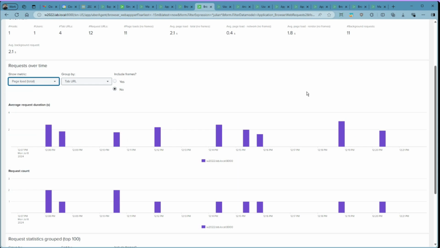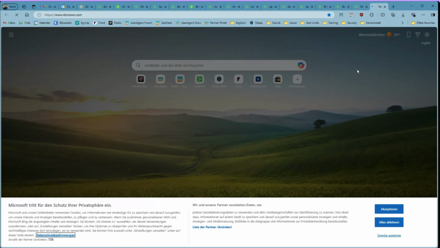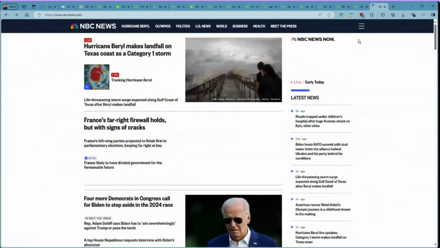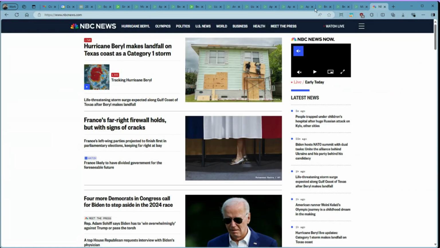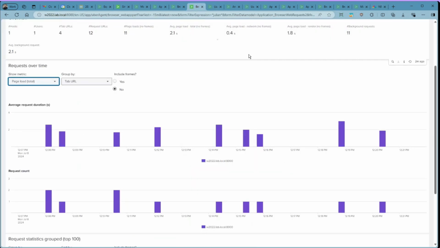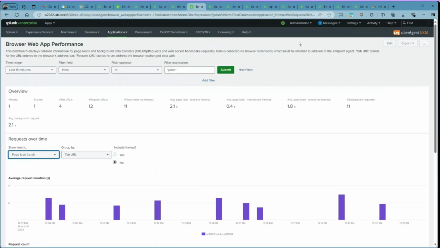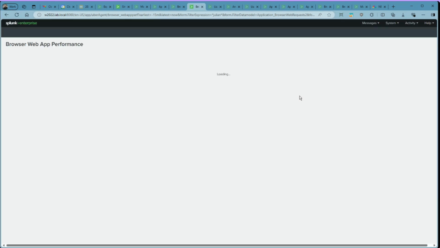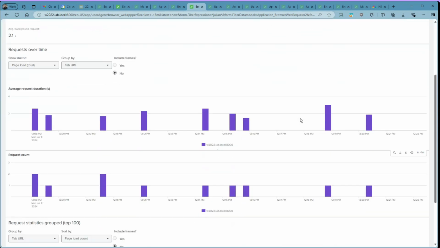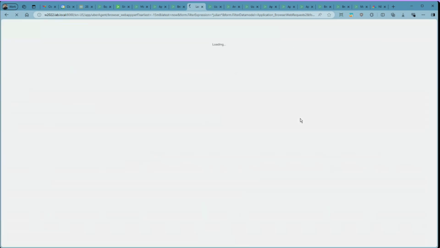Let's switch back to that view and highlight a different use case. So when we want to analyze, for example, a real website here, nbcnews.com, we just open it up, we can see that loading icon here, and now we move back to the dashboard. I need to wait a little bit to get this information in the dashboard because uberAgent sends data every 30 seconds. Now let's see if we waited long enough. Unfortunately, not yet. Sorry.